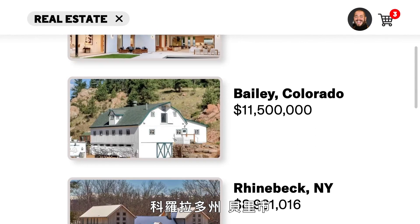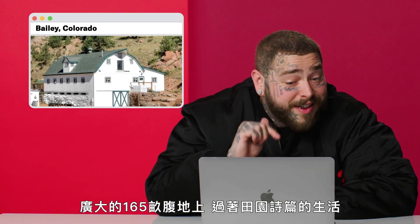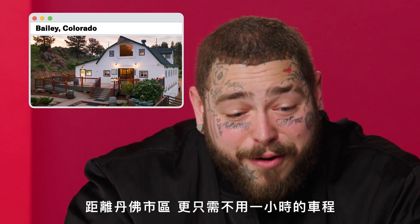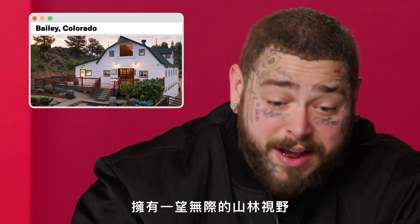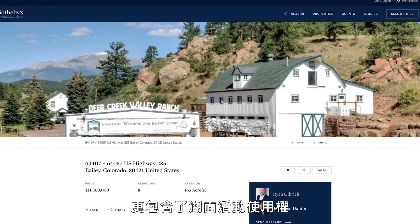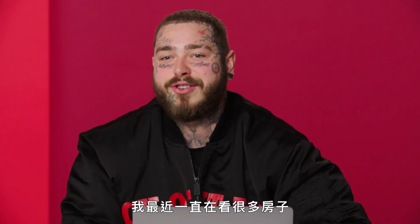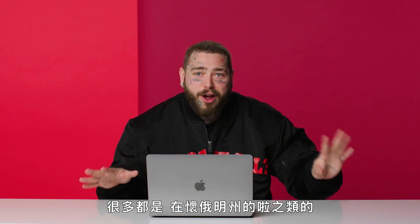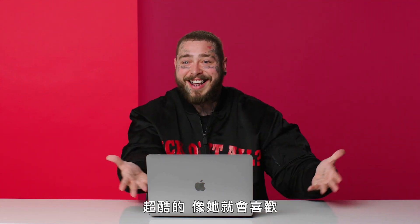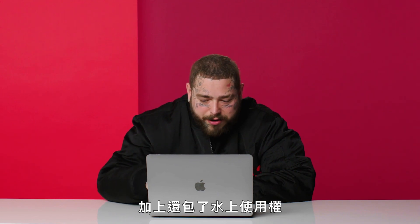Bailey, Colorado, $11,500,000. Deer Creek Valley Ranch and its majestic 165 acres of idyllic Colorado living is the ultimate mountain getaway, with the convenience of being less than an hour from Denver. This one-of-a-kind property boasts outstanding mountain views, sweeping meadows, abundant wildlife, riding trails, and Deer Creek flowing year-round with extensive water rights included. Eight bedrooms and a five-plus car garage. My girl would absolutely hate it, but it's awesome. I was looking at all these houses — there's so much property in Wyoming and stuff, but they're all super log cabin-y and she hates it. But you got saddles on the seat — that's cool. She would like the Doheny house, but not this one. This is gorgeous, and you get the water rights.